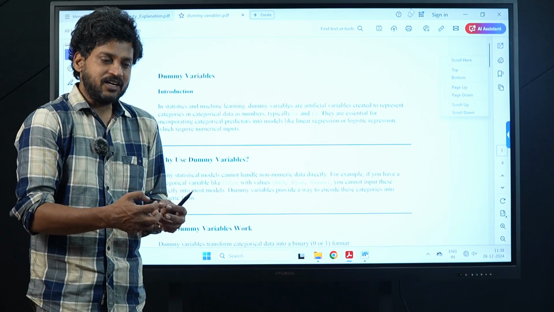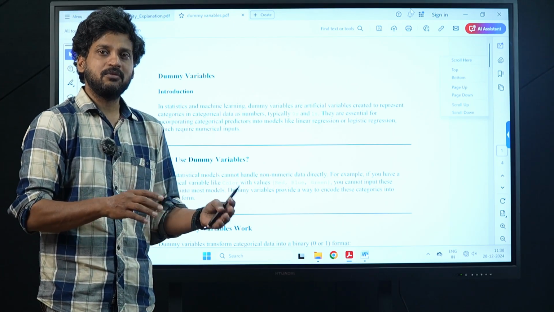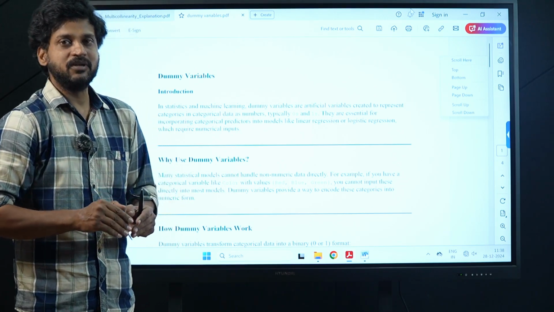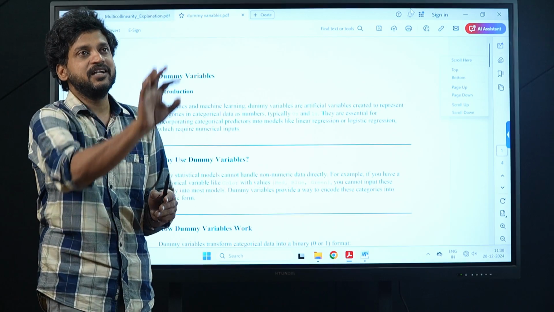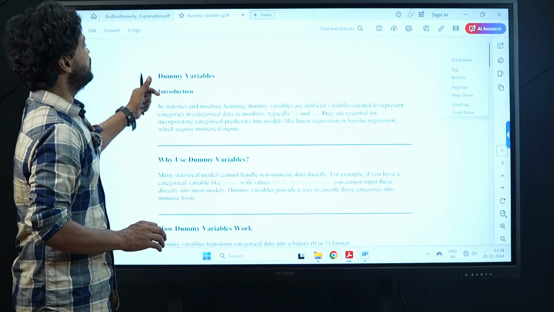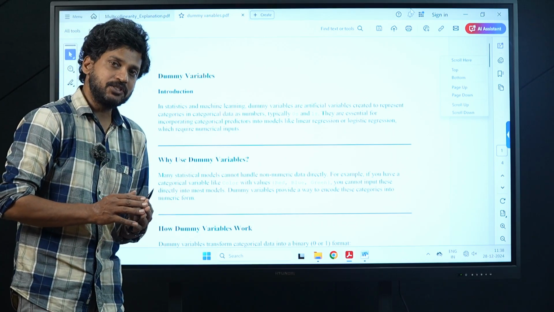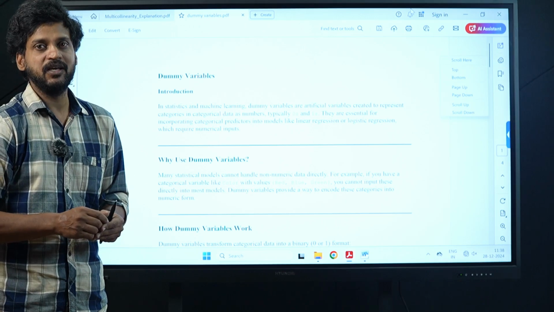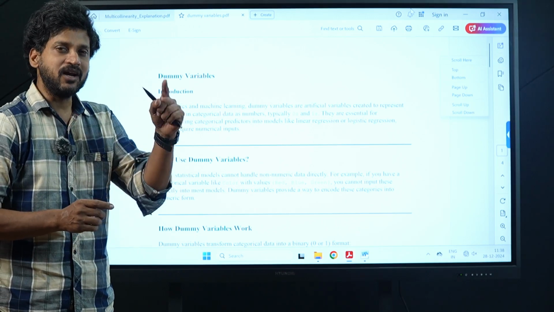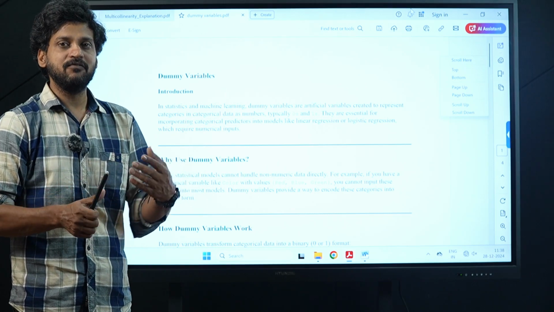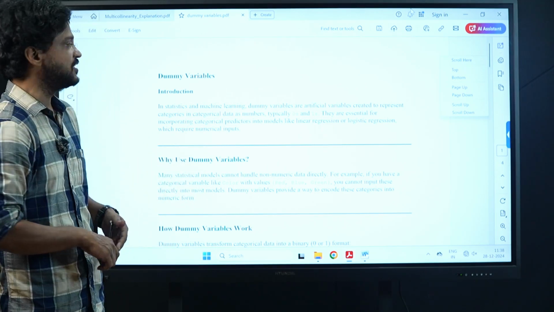When these are not represented in numeric values, we know what the problem in our data set is. If the feature is only numerical, then the model will be able to take it as an input, right? So here we are going to introduce the dummy variable. Dummy variable means we are going to transform our categorical variable into numeric values. This is very similar to one-hot encoding, but there is a difference between one-hot encoding and dummy variable, which we are going to discuss down the line in the session.